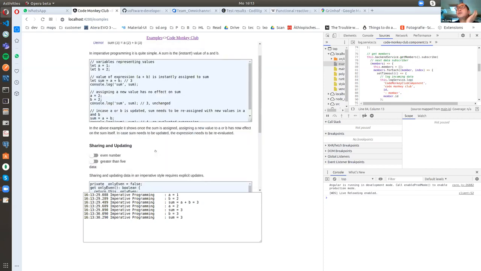Now another very common example that you do so often: you get data from the back end and you do something on the front end. You might need to filter it, or add some additional UI specific properties. In this case, I get all the data from the back end, just an array of numbers. And then in my UI, I want to filter them, either show all numbers, or only show the even numbers, or show all numbers greater than 5.